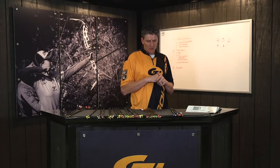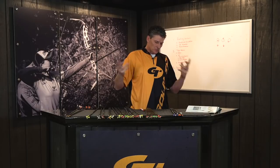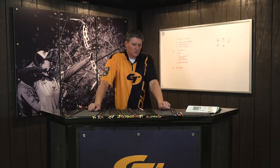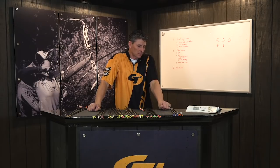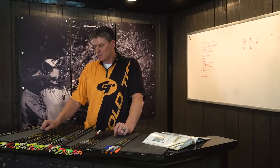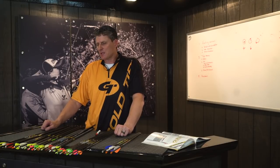But we are working on another bolt too, to address some of those issues. The prototypes that I've built already, some of my guys have done real well with. In fact, one of our guys shot him in competition last year and did quite well, won Vegas with him. Everybody I've given them to says they're getting just phenomenal results with them.